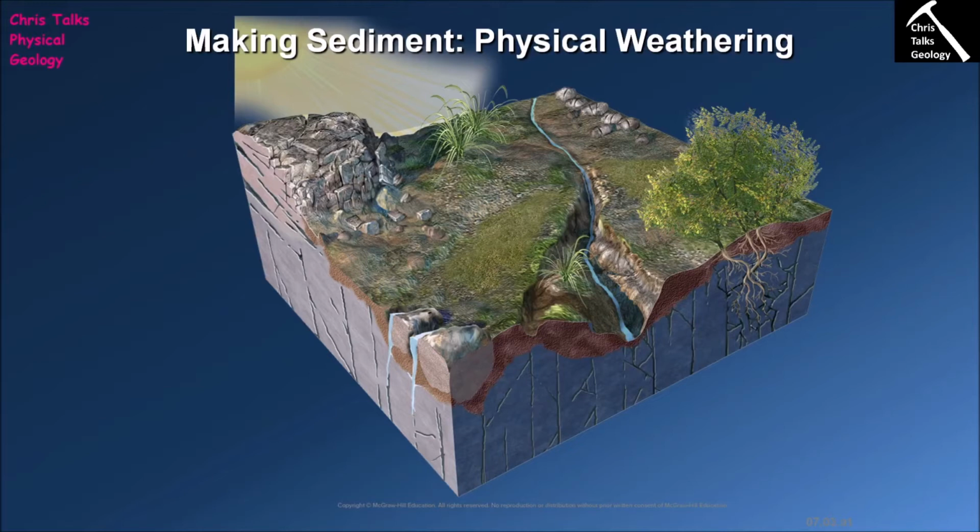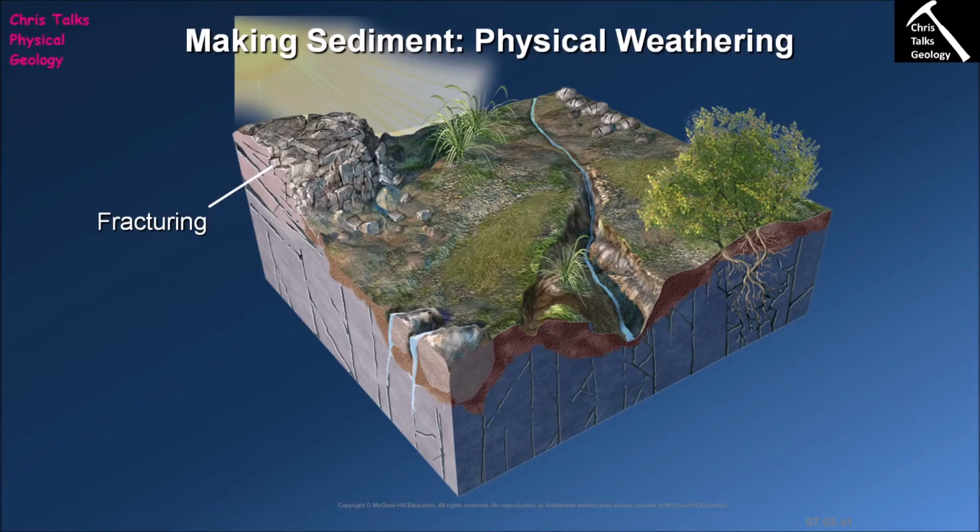So how are we going to make these pieces of rock in the first place? Well, obviously we're going to need to weather pre-existing rock to produce these clasts, which can then be transported. We're going to look through a few processes that allow us to make clasts. Once again, this isn't going to be a complete overview, just focusing on some of the main processes which lead to clast formation. You can see in this image an area of rock being eroded through various methods. The first method through which a rock will break down is simply fracturing.